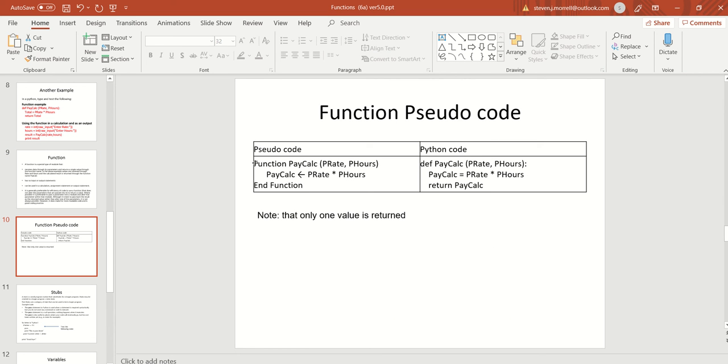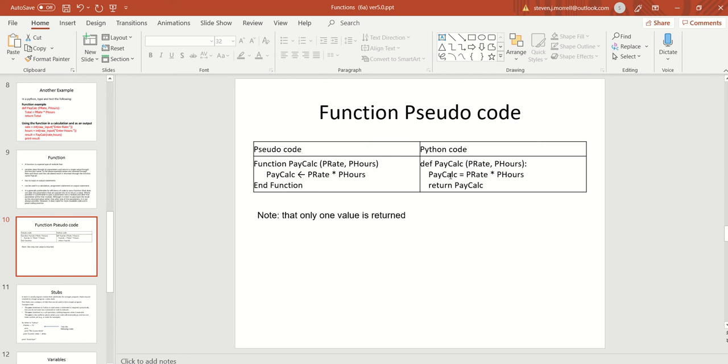So function pay calc, P hours, and then pay calc equals pay rate times P hours, end function. So you can sort of see the definitions here. Instead of define or def, we have function. And then here we make it pay rate times payment hours. And then instead of end function, we say what's being returned, which is the variable pay calc.